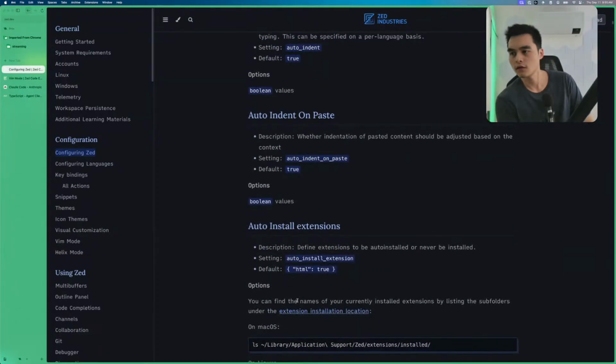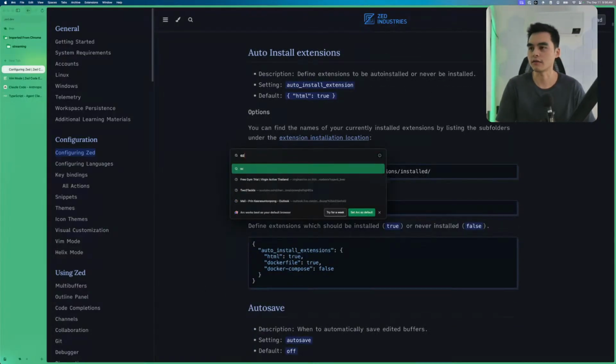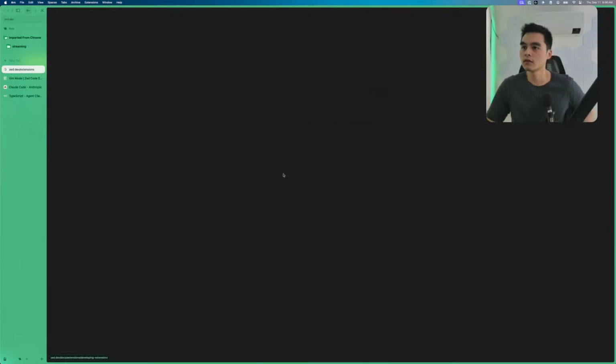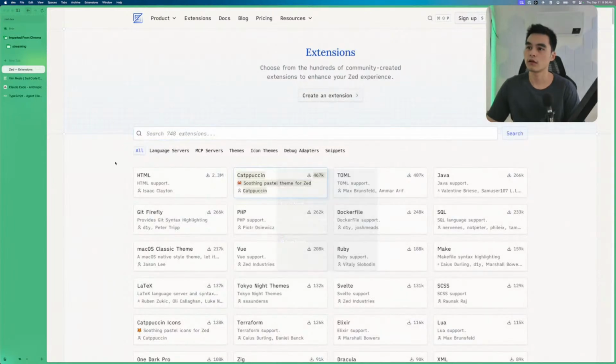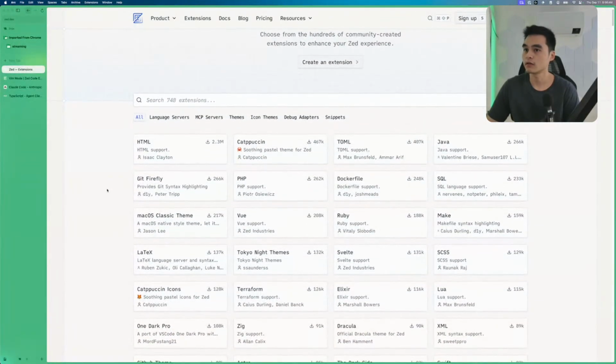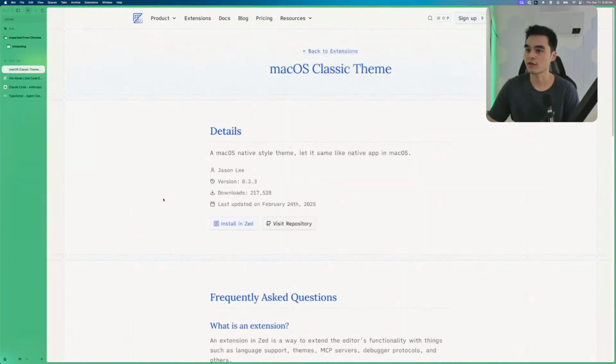Auto install extension. I wonder what extensions there are for Zed. Oh, there's quite a few extensions here already. macOS Classic theme.